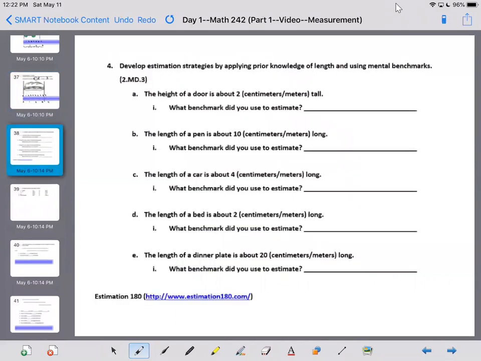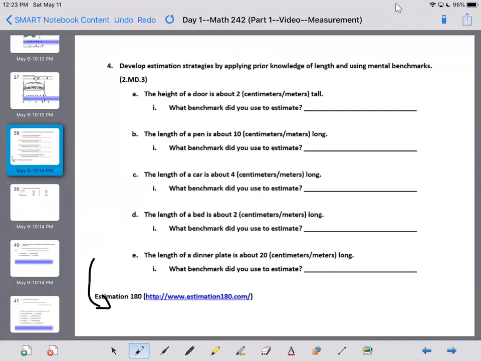Jumping to the bottom here, a really good website that I would encourage you all to explore. You do have an assignment that deals with websites and apps that you can look at later, but definitely bookmark Estimation 180, because Andrew Stadel really gives all teachers some really good resources that help students think about estimation and how you can pick out things in pictures to make a good estimate. The strategies that come out in the discussions are really powerful, because I've used this in class before with students, and you really get a good perspective of how certain students are thinking through problem simulations that are asking for estimates.